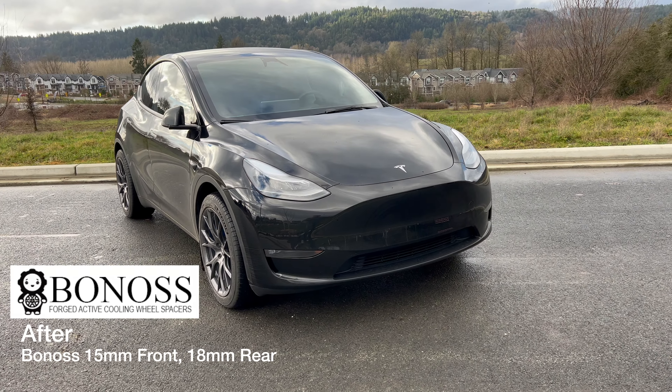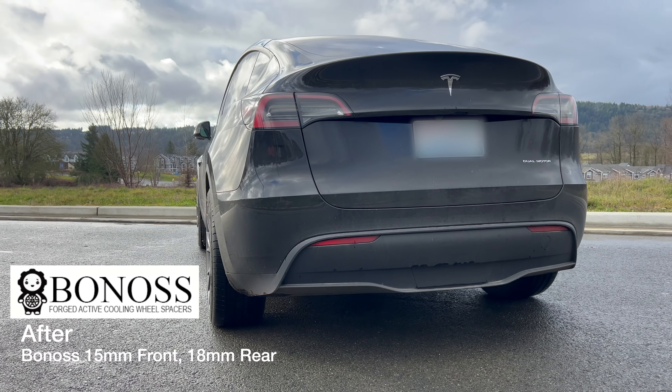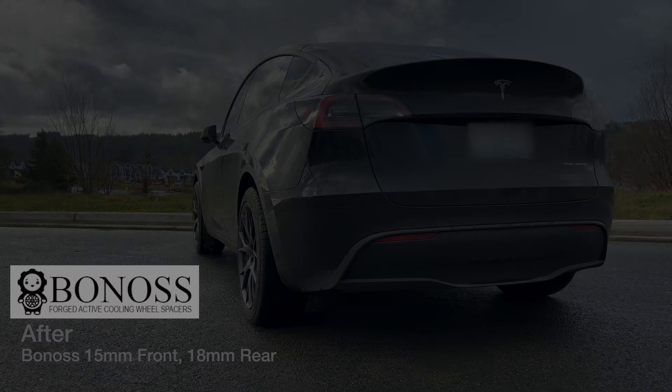Put the caps back on and all done. This is the before — even though they're aftermarket wheels, it's the same stock plus 45 offset, so pretty inset. I was a little bummed they weren't a little more flush coming with those wheels. I couldn't resist taking a little video while I was still in the garage. This is the new offset — front and rear on the passenger side with the spacers in — compared to the stock offset. It's not dramatic, but I was a little worried I picked a little too much.